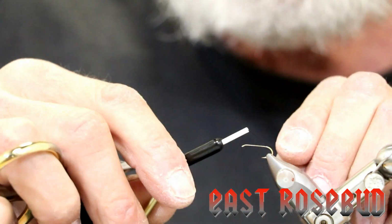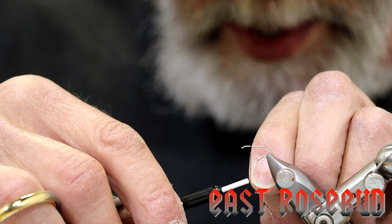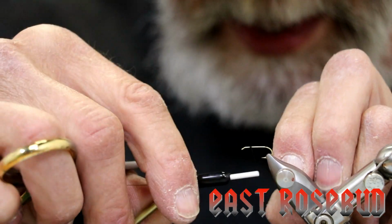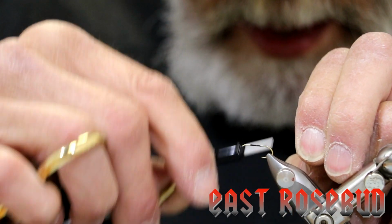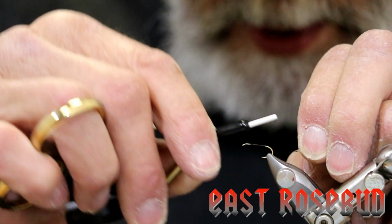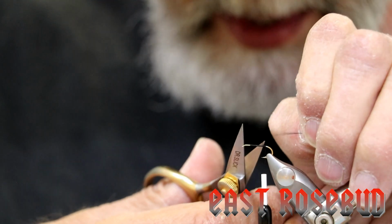So we're going to start off here with our thread at about the 75% point. We want to preserve this front end of the fly for our downwing and our hackle. And that's perhaps the part most tyers find difficult, the proportions on this fly when we come to the royal part of it.